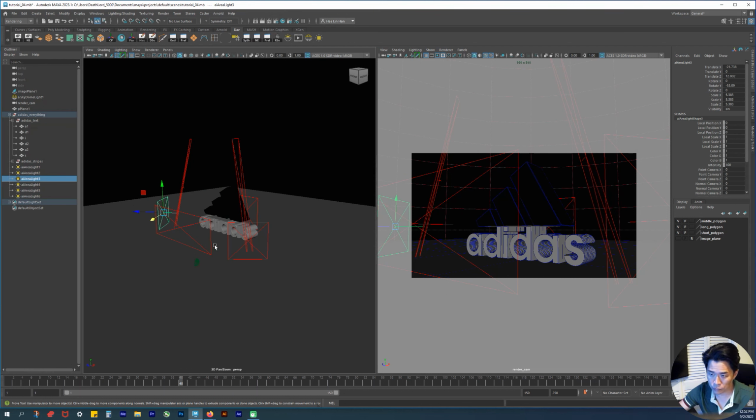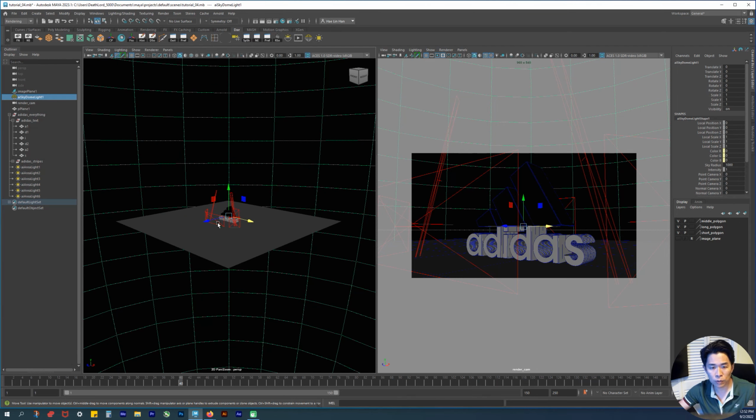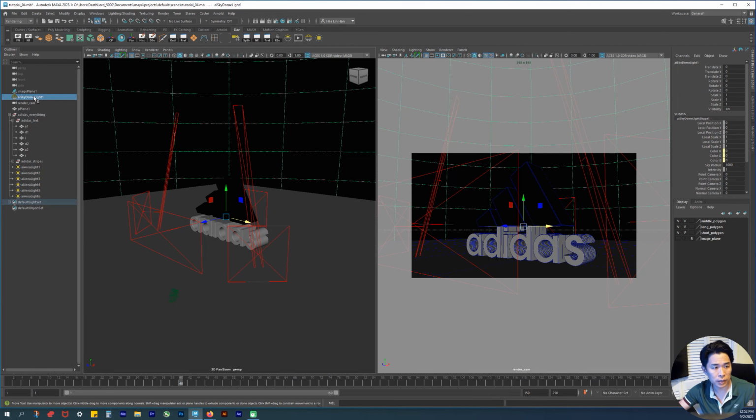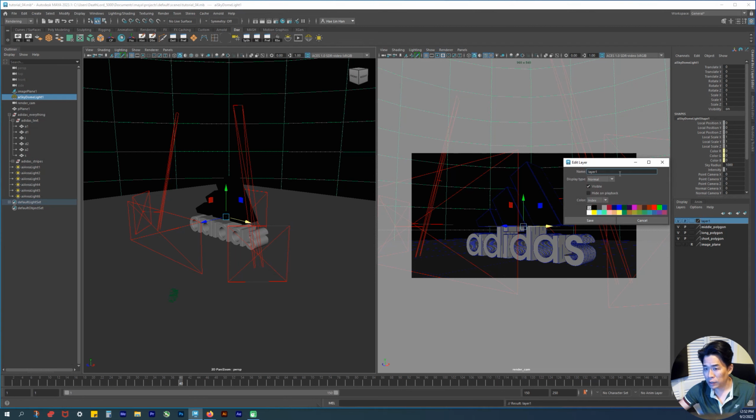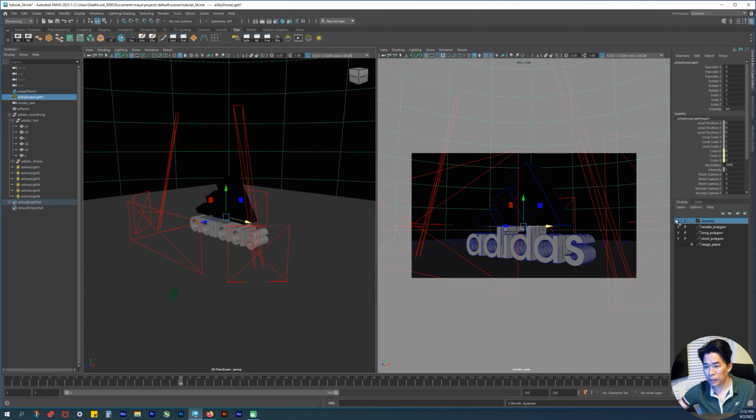It's really annoying. So we're going to assign our things into layers. First thing I want to do is grab my sky dome. Here it is. Go here, under our channel box, down here, layers, click here. It's going to assign it to a new layer. I double clicked it and I'm going to name it Sky Dome. Hit save. Now let's just hide it.